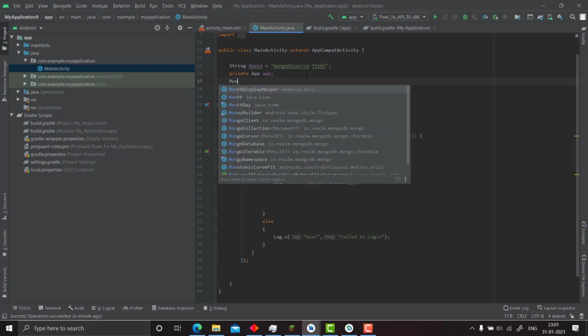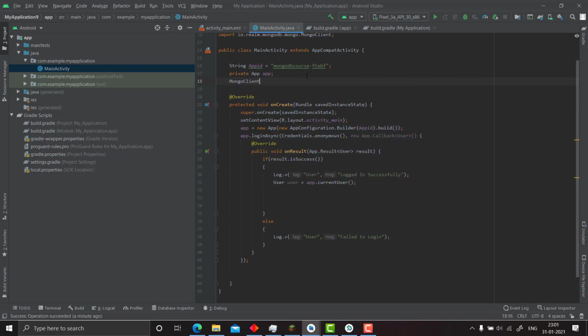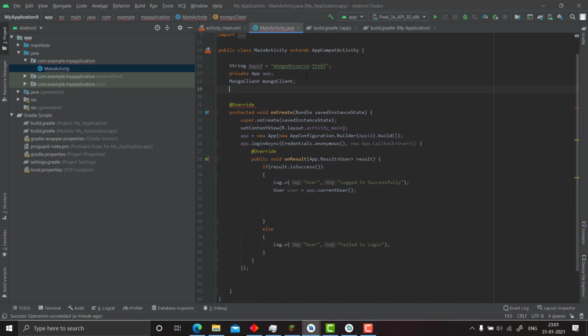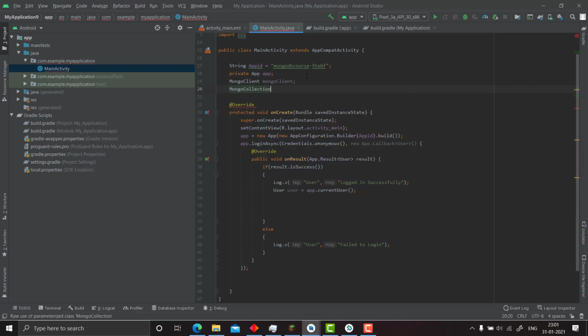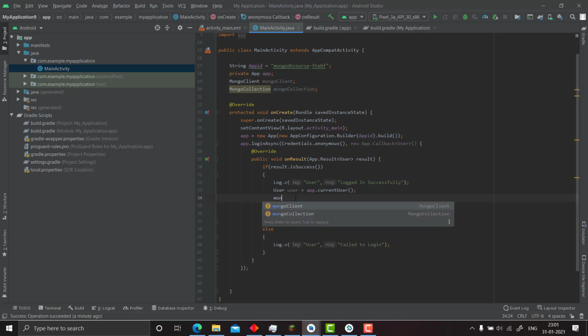So mongo client, mongo collection. Let's initialize the mongo client equals user dot get mongo client, and the service name is Atlas.